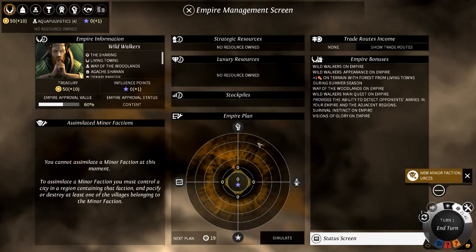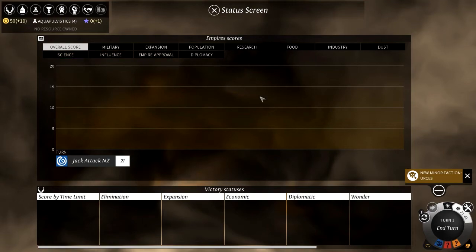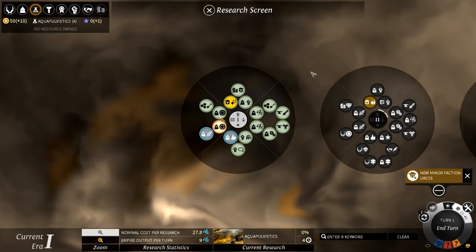Every 20 turns, there's a plan that you can implement. We'll see that in a while, but just so you know, I need to get a whole lot of influence to get some pretty awesome bonuses. Show any trade routes, I've got none, and overall bonuses. And then there's a screen here for all the charts. What else we've got is our city list, so we can see all the cities we've got. They've got the resource screen.